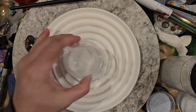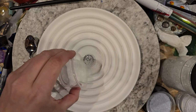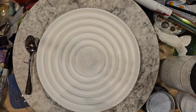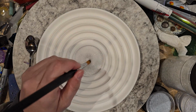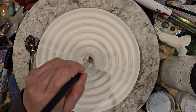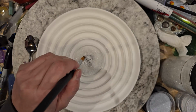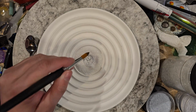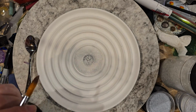And rather than talk y'all through the whole process, I'm just going to speed this up and do it real quick. Show you what it looks like at the end and then pop it in the kiln, because I think at this point we've seen how the process goes and we are all more interested in the after effect than we are about me spreading frit into a mold. So hang on to your butts and your hats and we will get this done.